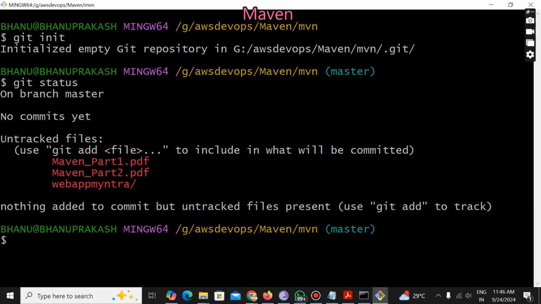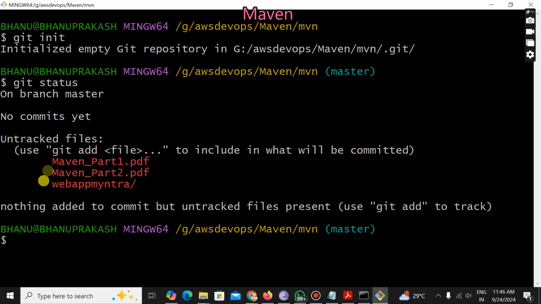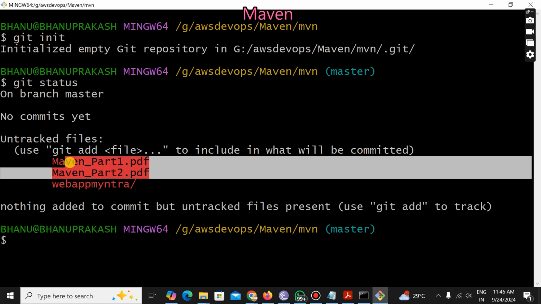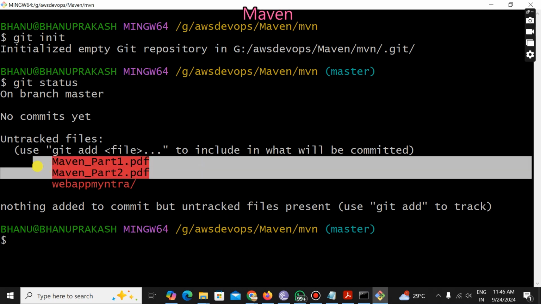How to avoid, Chanakya? Tell me now. For my project, I don't require these .pdf extension files. Because my actual source code is only this one. This folder is only my actual source code. I don't require these two files. I already told you how to ignore some other files.